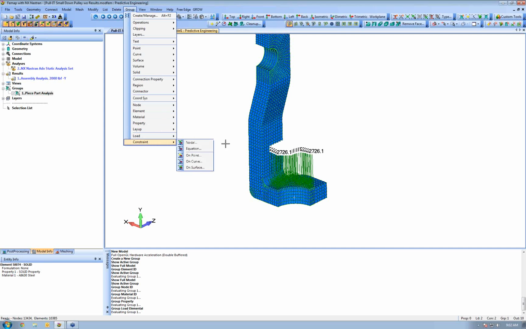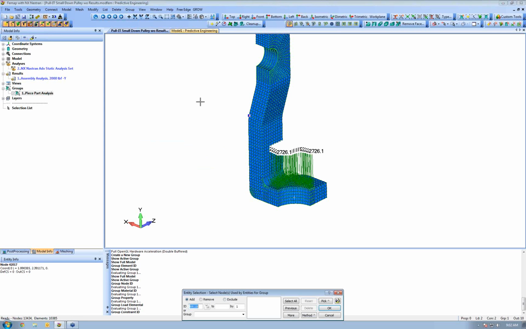Now we'll add constraint. I created a nodal constraint. Now, just as I did for the loads, I could select out in the screen here. I'm going to introduce yet another way of picking. Here is a way to pick groups for your entity selection. So we're going to select our constraint by nodes.